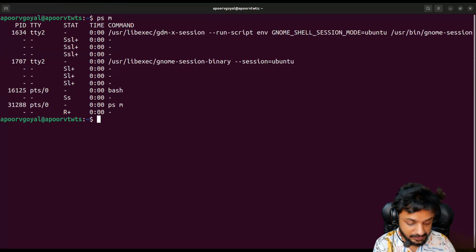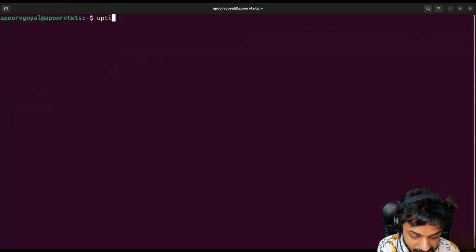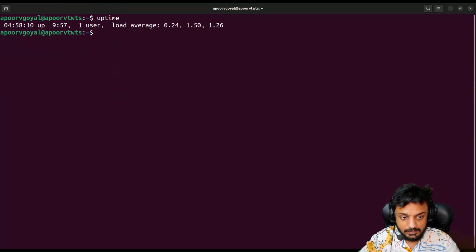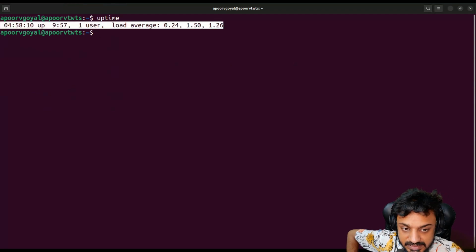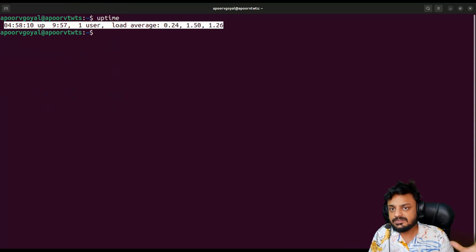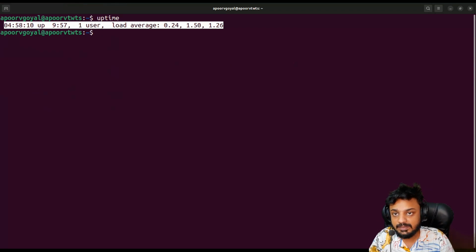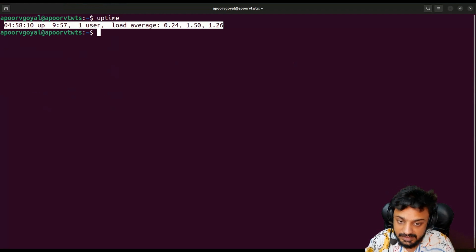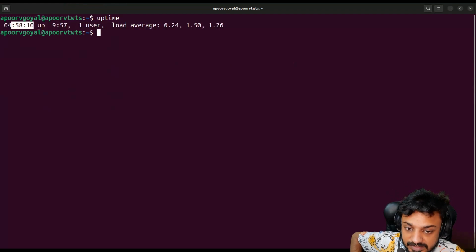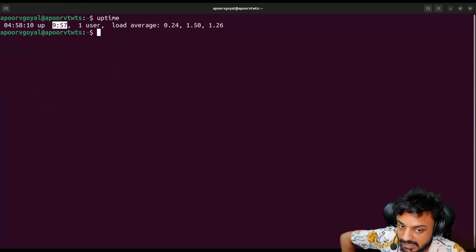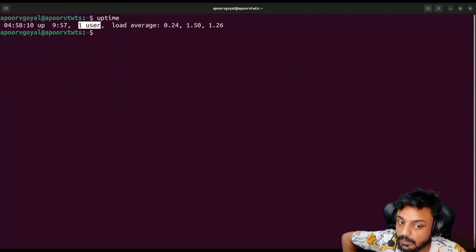Now there is one more command, right, which is simply uptime, right? So if you remember this uptime, if you look at this, you might see that this is resembling very much the first line that we saw in the top command, right? So we can say that whenever we run the top command, the first line that is there is simply the output of the uptime command, right? And we know that this is the current time of the system, 4:58, almost 5 in the morning, right? This is the time since which my system has been running, right? It is currently logged in by only one user.